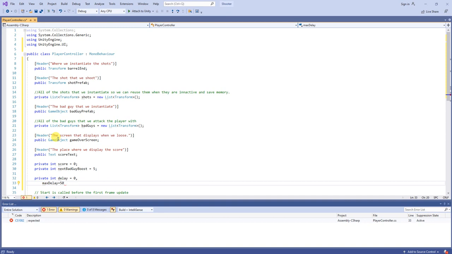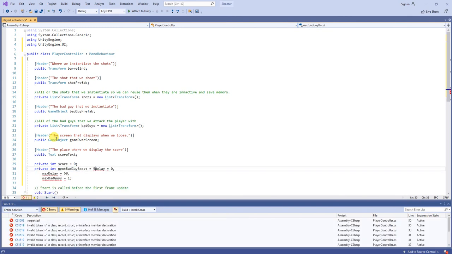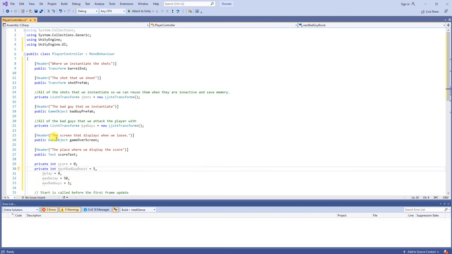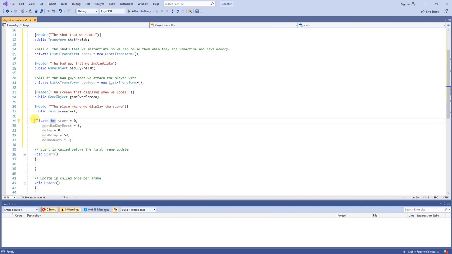You can change it as you want. And then I also need a maxBadGuys, which I will set to 1. These are all private ints, so I'm just going to string them all together like this. As long as you have a comma, it will make everything the private int.